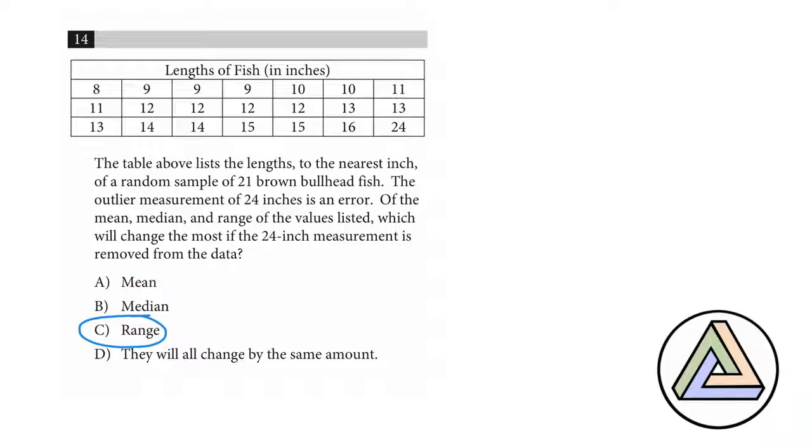You could also go through the motions to find the average of everything, and then divide by 21 and compare the averages. But I think intuitively a lot of you can see that when you add all of these and then divide by 21, the result is going to be a little bit higher than the average you would get if you took 24 out of the picture and just added all this stuff and then divided by 20. I think intuitively you can see that. The 24 does bump the average up a little bit, but it doesn't bump it up 8 points, which is the disparity here when it comes to the change in range. So that's how you would navigate that one.